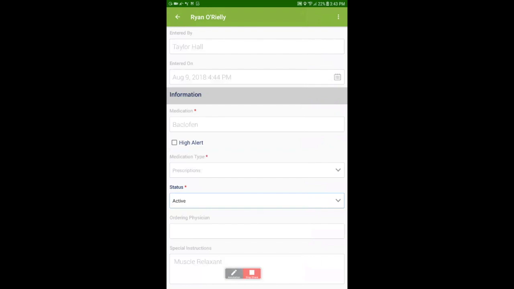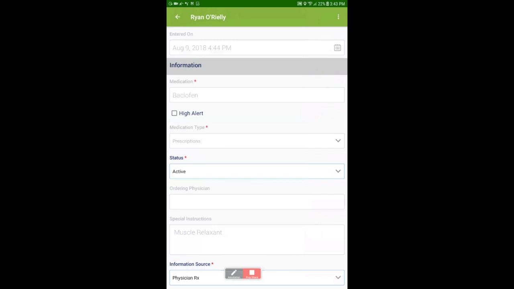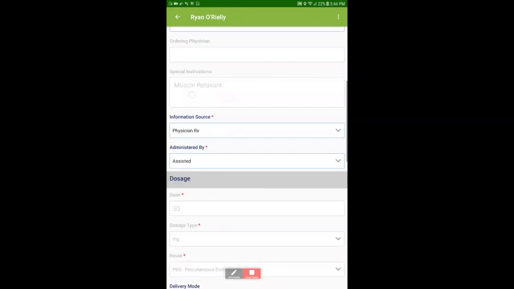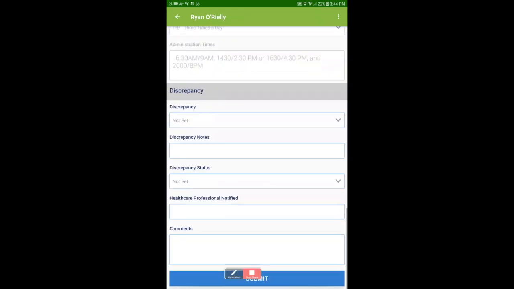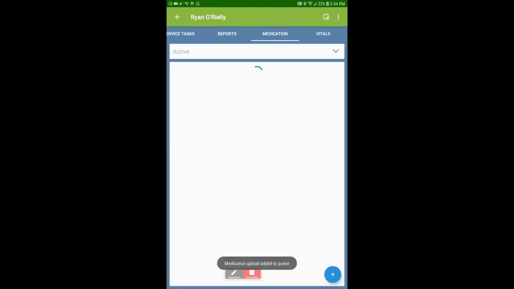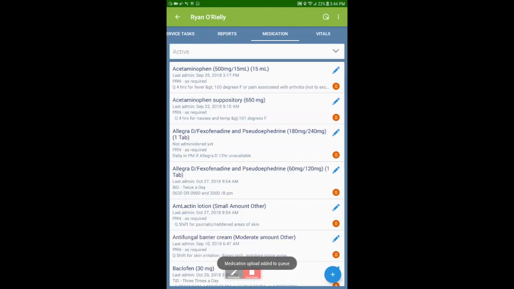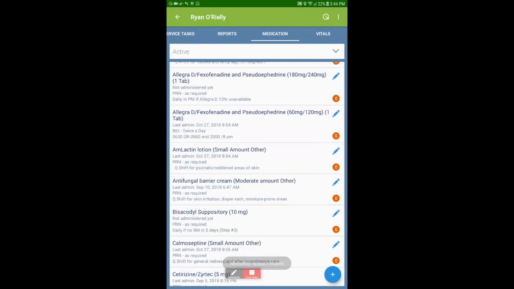To document that baclofen has been discontinued for your client, you will then change the status field to discontinued. You will then scroll down and hit Submit. As you can see, baclofen just disappeared from that list because you discontinued it for this client as ordered.